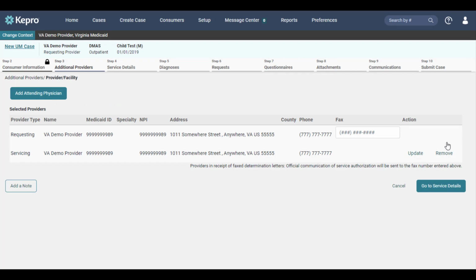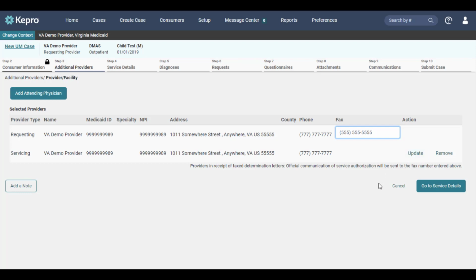You will now be in an unsubmitted request, and you are currently on Step 3, which is the additional providers. You will enter in the fax number for the requesting provider. If you need to update the servicing provider, you can always click Update.